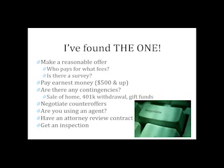They may purchase a home warranty for you. And if you want to, see if there is a survey. If there's not a survey, you'll need to determine who's going to pay for that. Either the buyer is going to have to pay for the survey, or the seller, if there's not one existing.